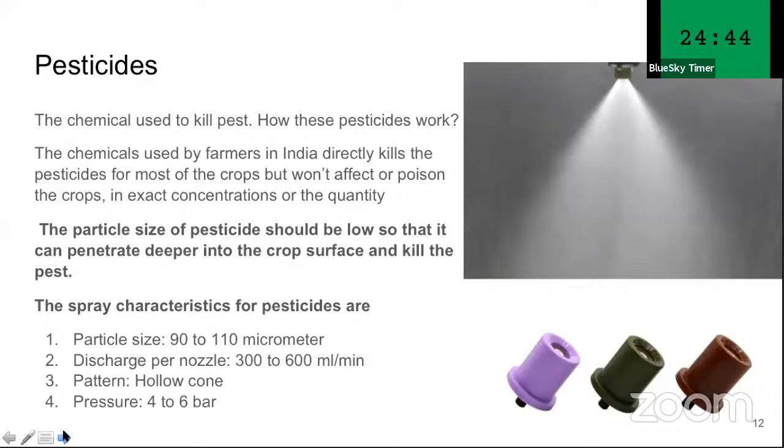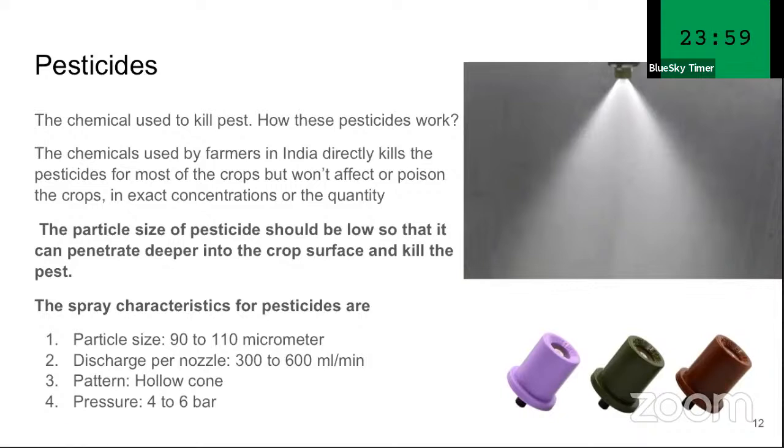So the particle size of the pesticide should be low so that it can penetrate deep into the crop surface and kill the pest. Challenges exist even now. For example, there are certain pests that can actually grow on the underside of the leaves. So the question essentially is, is it possible for us to create a mist that will also go on the underside as well as penetrate? So this is where the combination of using what we call the prop wash, the flow field from the propeller, to aid mist creation through vortex generation, or should we just penetrate with a deep spraying, right? So that challenge exists for different crops, and different kinds of pests that attack these crops typically.